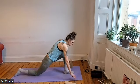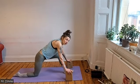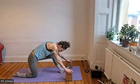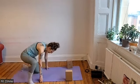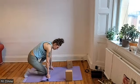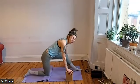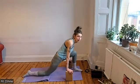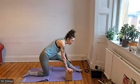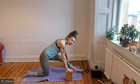Bring the blocks if you need them. And start shifting your weight forward and back. If your back knee is uncomfortable, you may even fold your mat. And just a little more. And that will give you a bit of extra padding for that knee. I just felt that my kneecap wasn't really happy. So, or use a little pillow or a little blanket under that knee. So keep swaying back and forth.